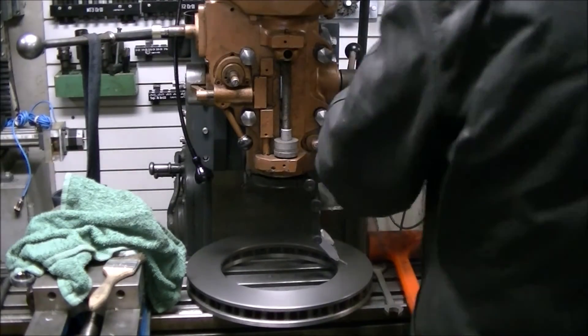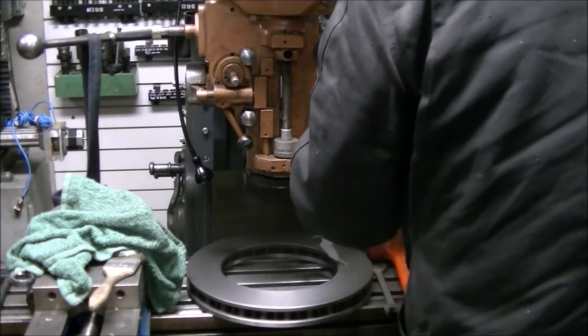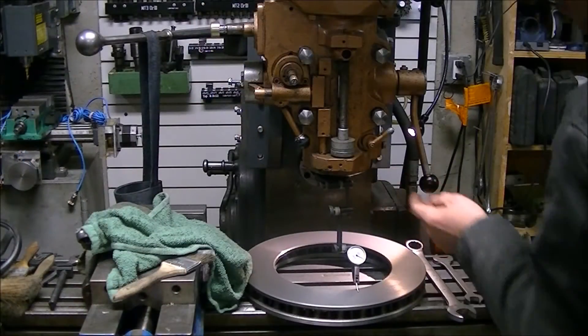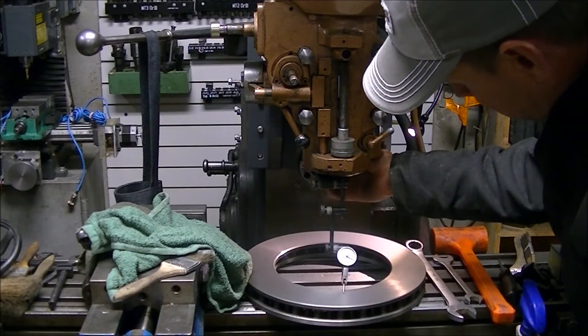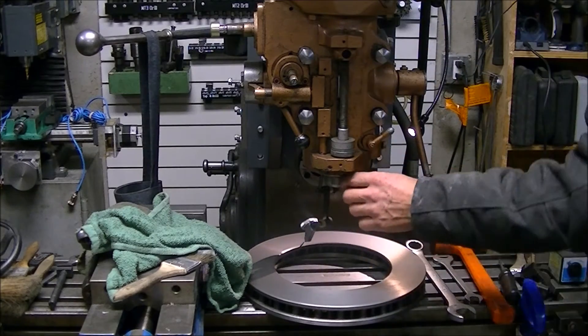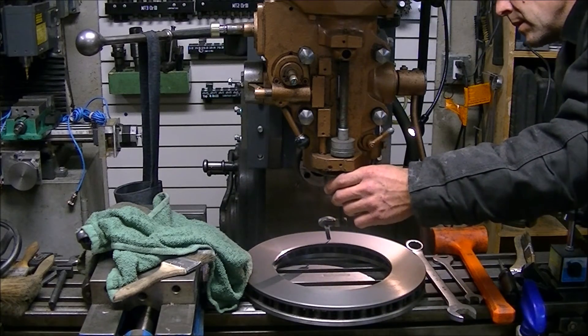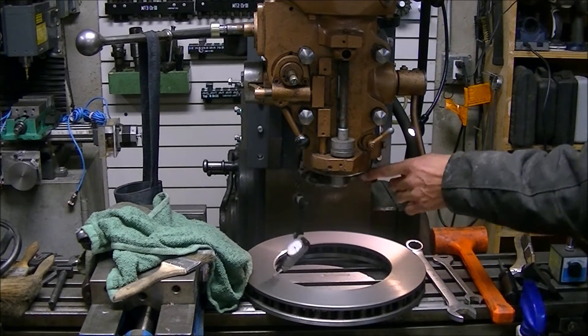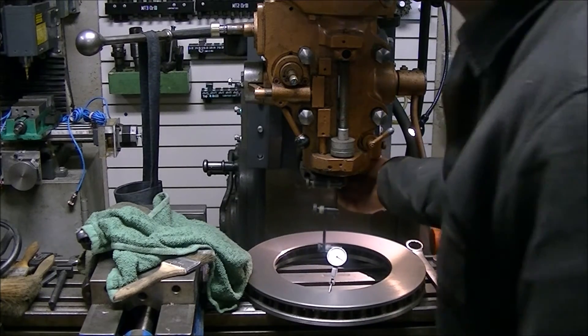After doing side-to-side, then I worked on the forward and aft, which is a little bit trickier with the mill head. If you've watched any of Keith Rucker's videos lately, when he fixed his worm gear to adjust his head, that's one feature I don't have yet. But I picked up a new head that came with that gear.